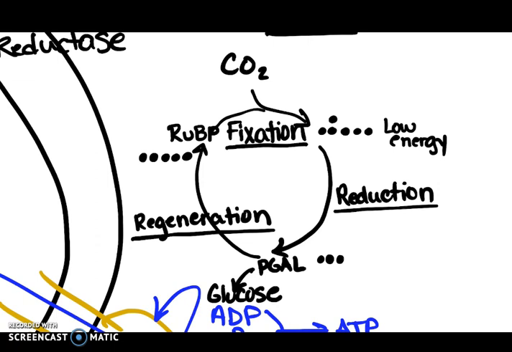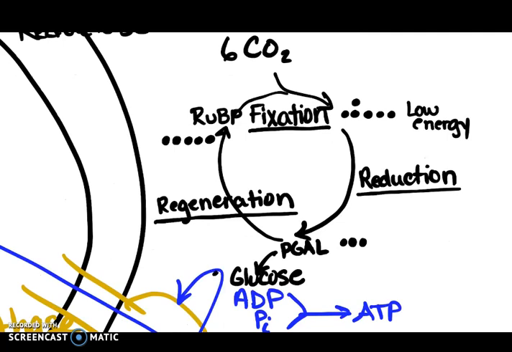So you do not need to know every step of the Calvin cycle. You just need to know that carbon is fixed, then reduced, and then RUBP is regenerated. And in each turn, you're making small amounts of P-gal. It actually takes 3 carbon dioxides just to make a P-gal, 6 carbon dioxides just to make 1 glucose. Okay? Actually, that is a lot. I know that.